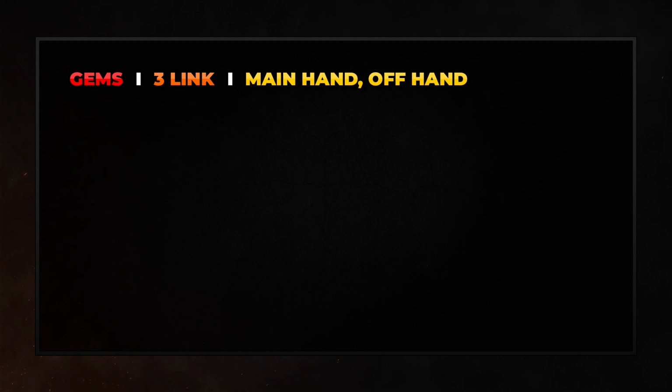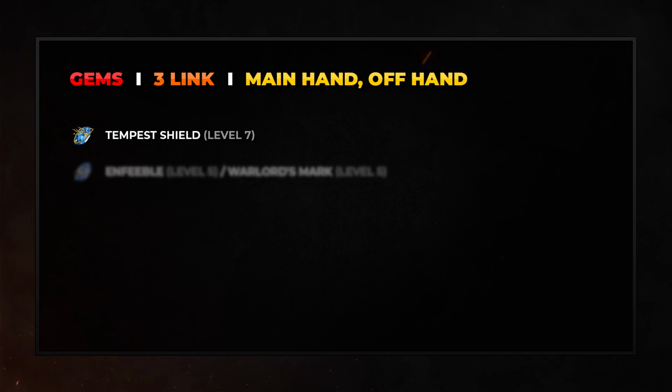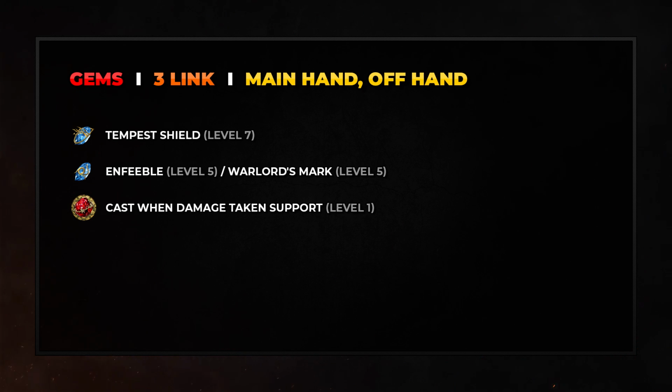Our first 3 link setup contains Tempest Shield level 7, Enfeeble level 5 or Warlord's Mark level 5 and Cast when damage taken support level 1. Cast when damage taken support needs to be level 1 to be triggered as often as possible. The Tempest Shield adds another 3% block chance and lashes out every time we block something. This greatly helps proccing our Elemental Overload.